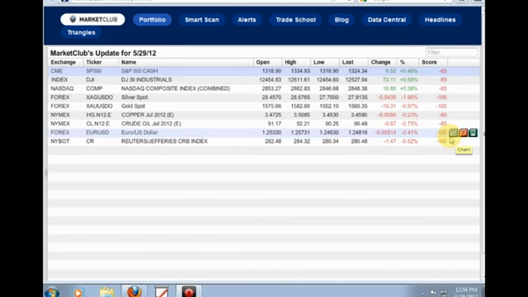So we've actually seen a complete reversal in some of these markets, because when I left, this was in a green mode for the monthly, and also for the Dow and also for the NASDAQ. So let's get right into it. This is where we look at how we analyze markets after we've been away from the market for about a month. So let's get started. I'll show you what I do and how I use MarketClub.